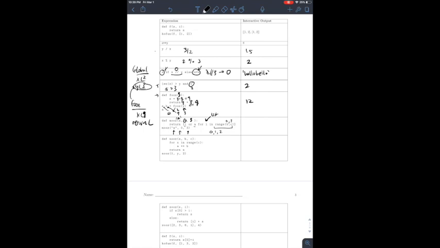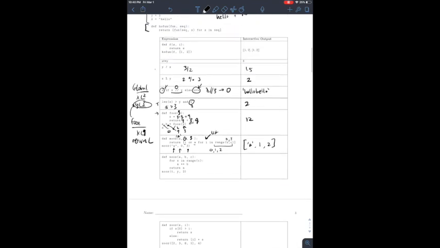0 is falsy, so I'm not going to stop there. I'm going to go to the a. And a is a string, and that's a truthy value, so I'm going to be given an a. Next, I'm going to have i is 1, so I'm going to see 1 is truthy, so I'm just going to stop there and return myself a 1. And then I'm going to have 2, which is the same thing. It's truthy, so I'm just going to get a 2.